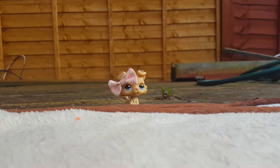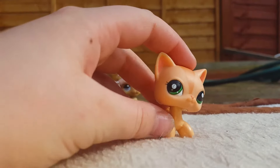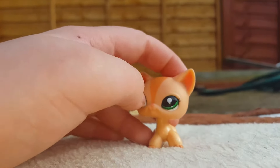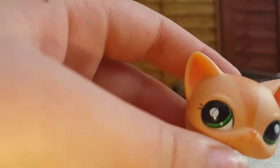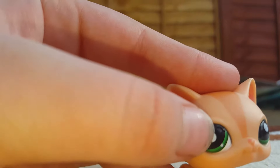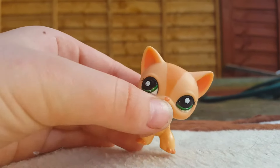The first short-hair I ever got in my collection is this one. She doesn't have a name but I'm thinking of calling her Amber or something. Her eyes are kind of weird — if you come closer you can see like a line in her eye, and that's actually a scratch. It's really weird, and she's also got a chipped nose.